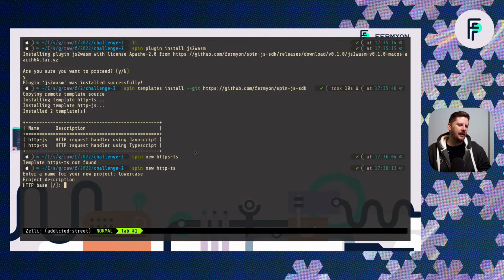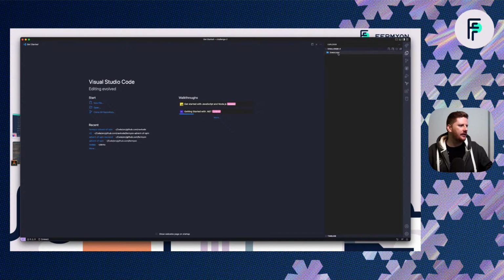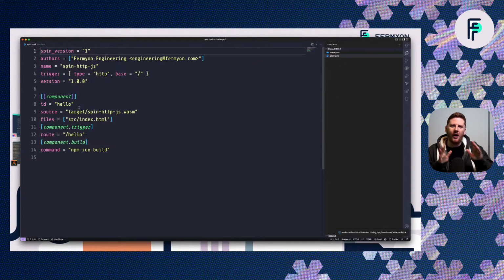So the base and the path don't matter right now because it's a single component Spin application, but as we add that second component, we will need to tweak that spin.toml to do our bidding. So I've never seen what a TypeScript Spin application looks like. So let's see what we have. And I'm going to go ahead and make one change. I am going to modify the spin.toml actually. I'm going to just pull it out of our lowercase and we'll update the paths just so we are kind of prepared.